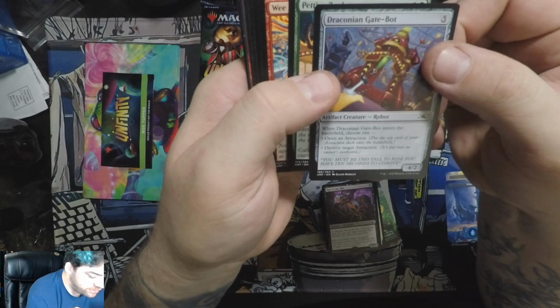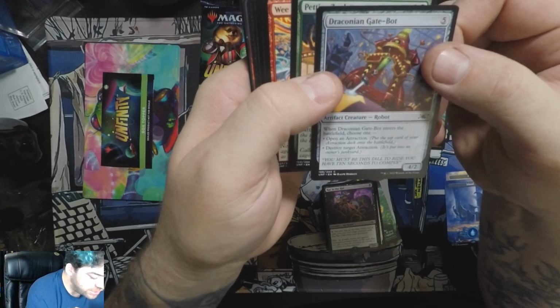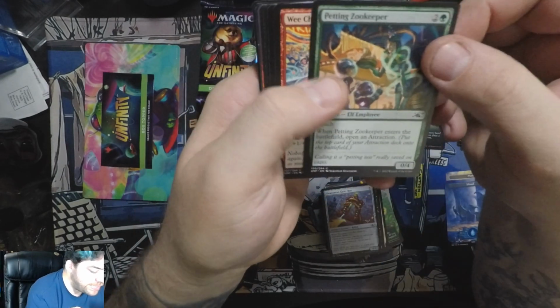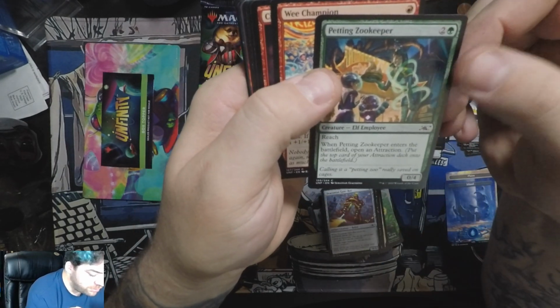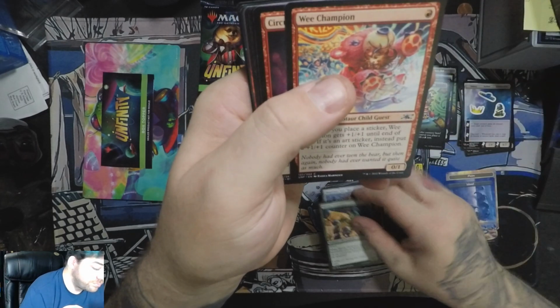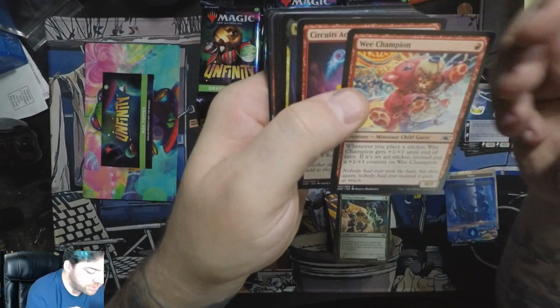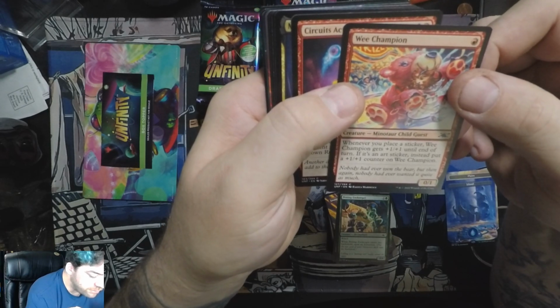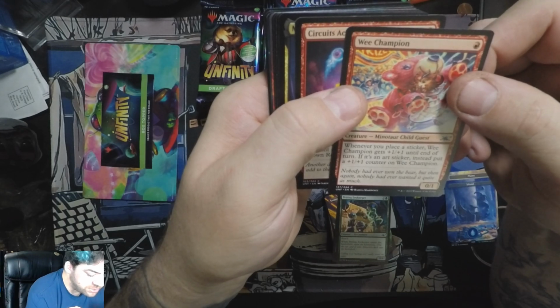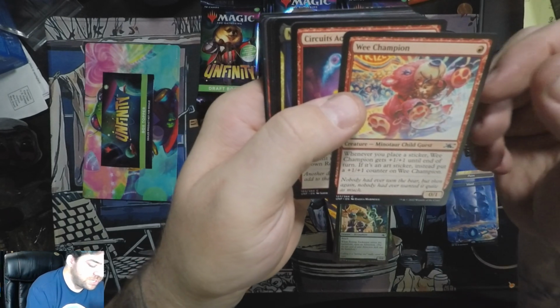Draconian Gatebot. When it ETBs, you can either open an attraction or destroy an attraction. It's a 4/2 creature. Petting Zookeeper. Reach. When Petting Zookeeper enters the battlefield, open an attraction. Alright then. Oui Champion. Whenever you place a sticker, Oui Champion gets +1/+1 until end of turn. If it's an art sticker, instead put a +1/+1 counter on Oui Champion.